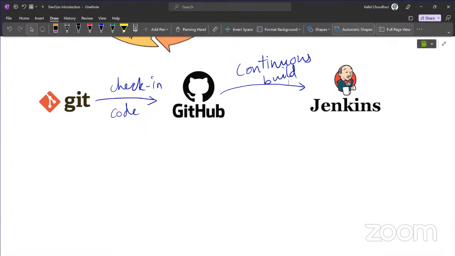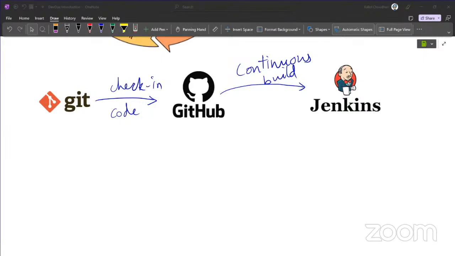But if there is a build, there has to be a continuous delivery also. Jenkins is providing this build, and for delivery and also deployment, we will use Ansible.